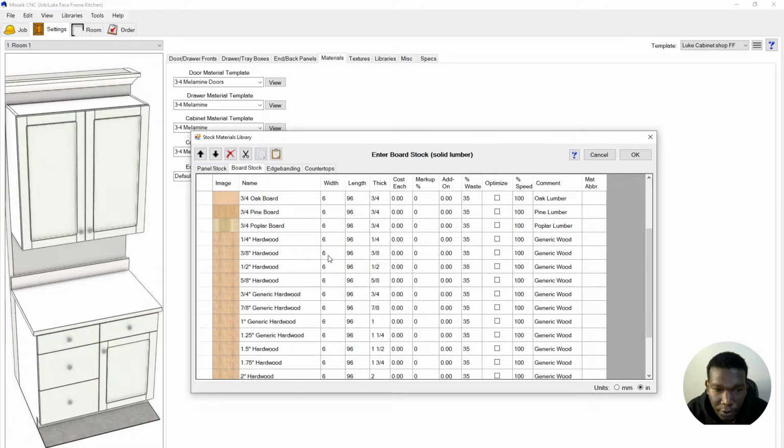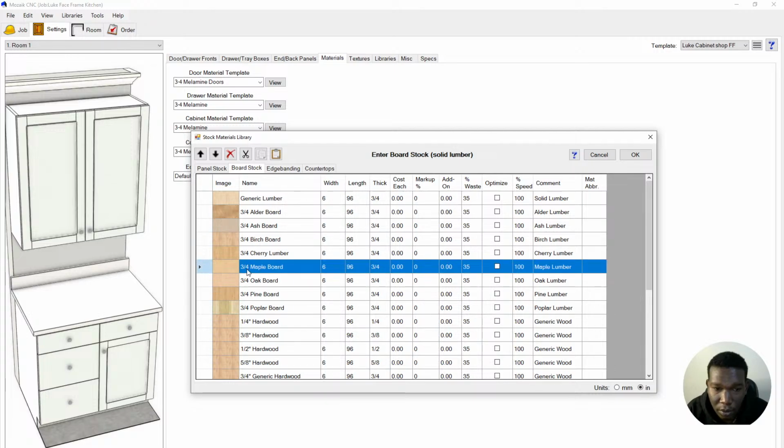Let's just go with half-inch hardwood for the face frames. Or just to save some time, let's go with 3/4 so that we can use it on the stiles and rails, and also use it on the face frames. It is big, but it's okay. This is just an example. If it is a cabinet shop, we will inquire what they usually use, and then we can go with that one.